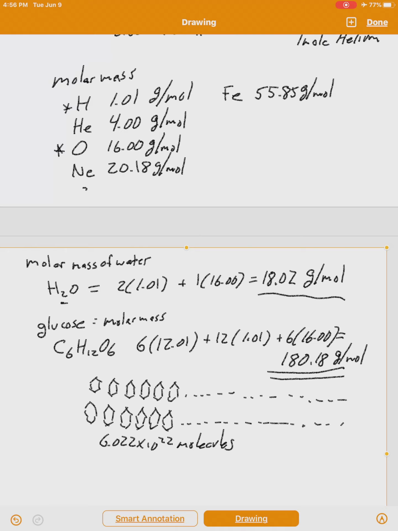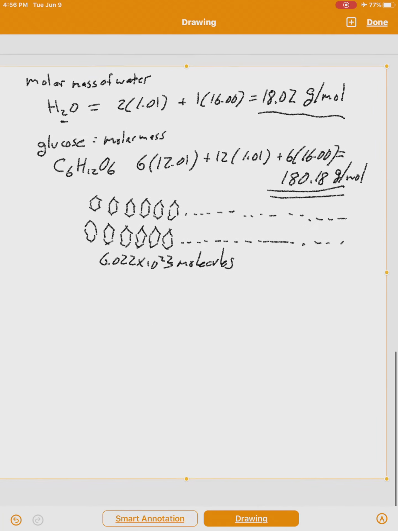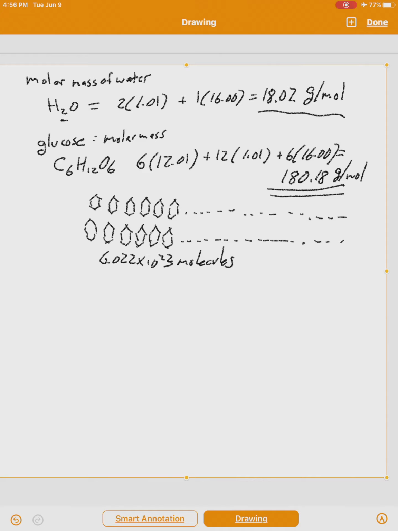Or actually, you can do these calculations. Some textbooks will have problems, like if you have every human being on the earth dedicating their lives to counting molecules to get up to Avogadro's number, how long does that take? Oops, sorry, 10 to the 23rd. Well, it ends up taking a billion years or something like that. It's a ridiculously large number. But that's just the nature of matter. Atoms are very small and there are large numbers of them.